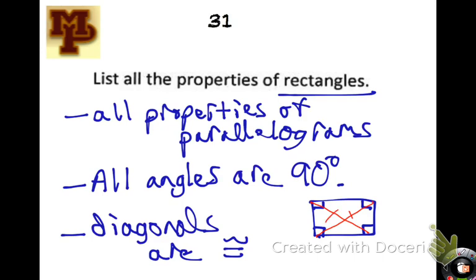So we're saying we've got the diagonals here and they're congruent. Okay, I don't want to be misleading on that, because already with parallelograms we have all those other properties, such as, I'll just mark them on here. We have opposite sides are congruent, and we have opposite angles are congruent. We have opposite sides are parallel. We have consecutive angles are supplementary. And then we have that the diagonals bisect each other. So they cut each other in half. They're not necessarily congruent, they just cut each other in half. So like this would be congruent to this, would be congruent to this. Okay.